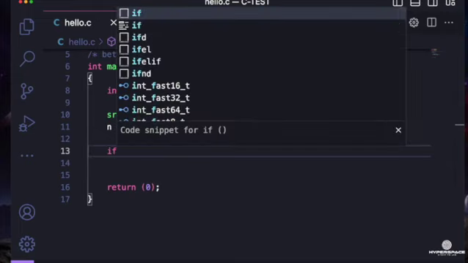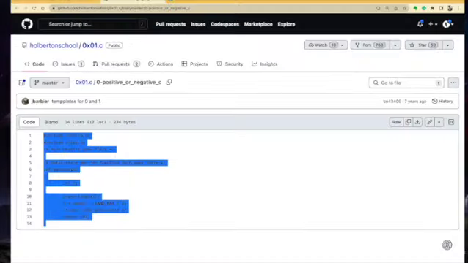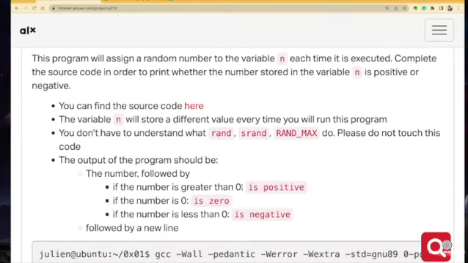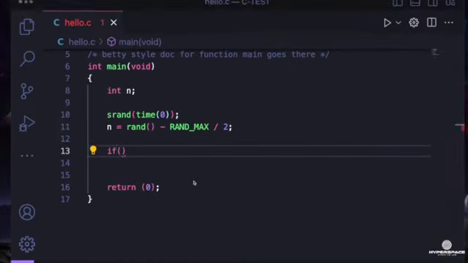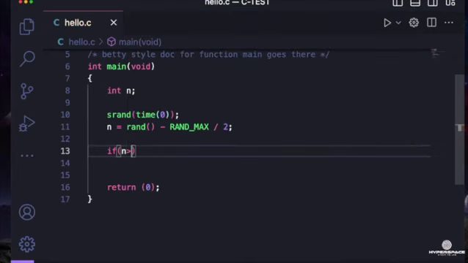Start, just like I told you, with the keyword if. Let's go back to our task and get details from there. It says that if the number is greater than 0, print is positive. So let's give a condition. If n, remember that the variable is n, is greater than 0. This is a Boolean condition that we're giving over here. N is greater than 0 is the condition. Now we need to bring our block of code over here.